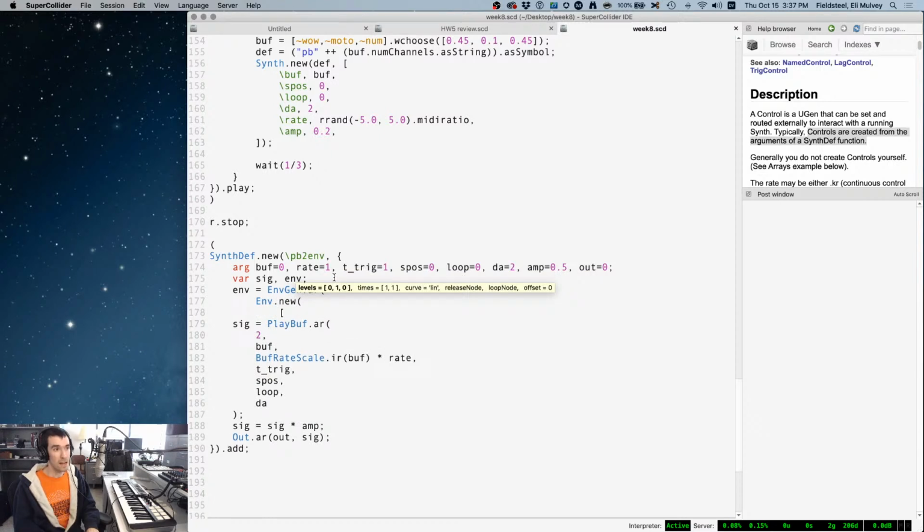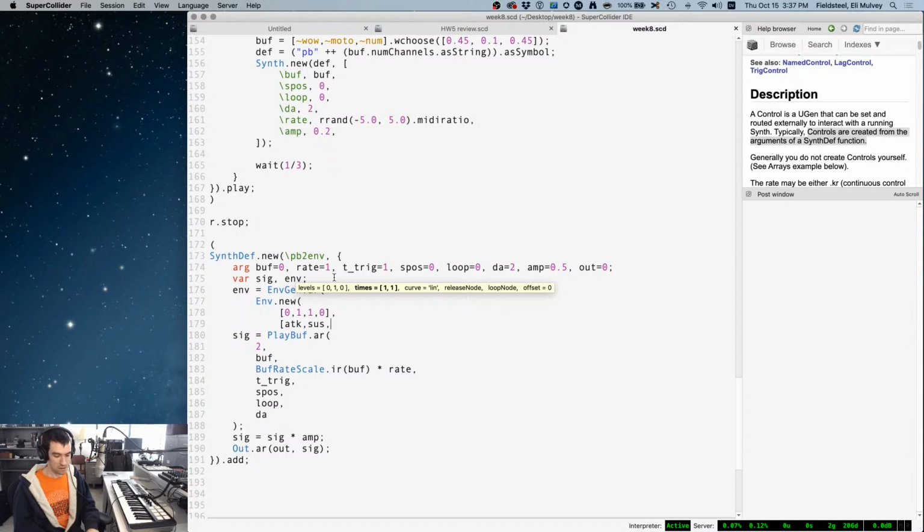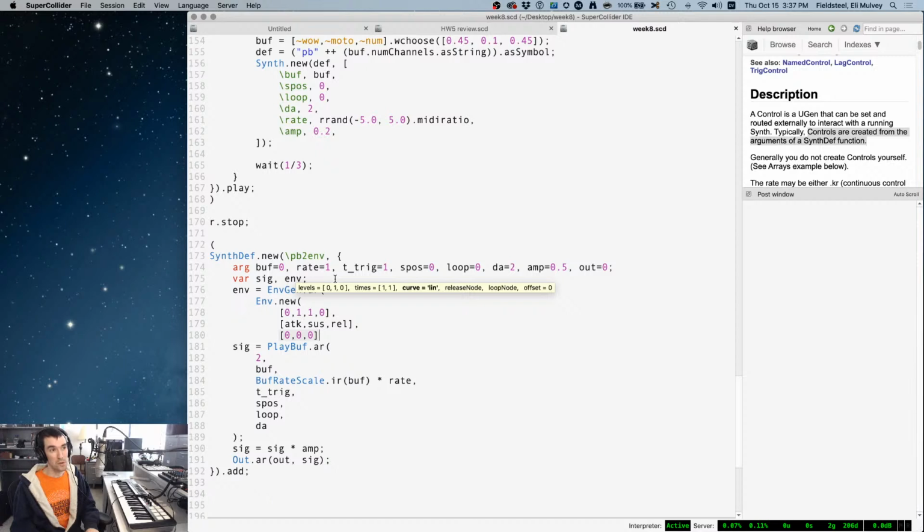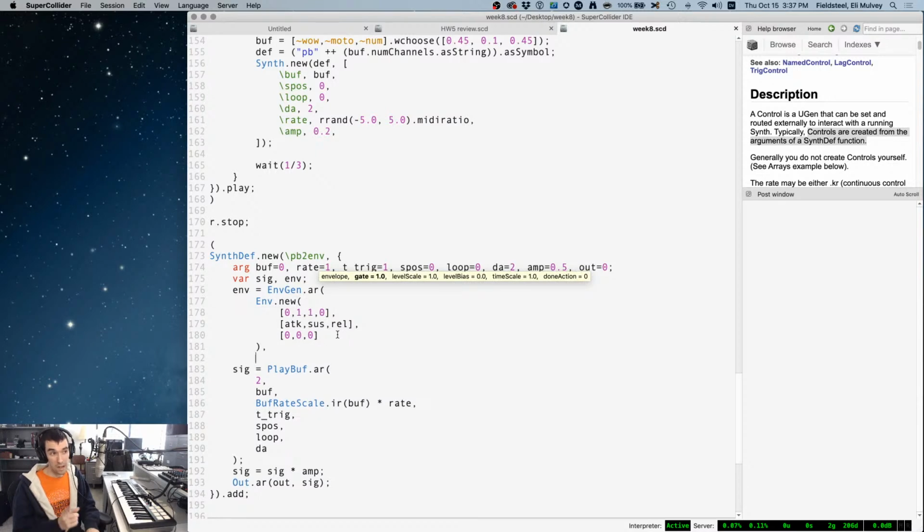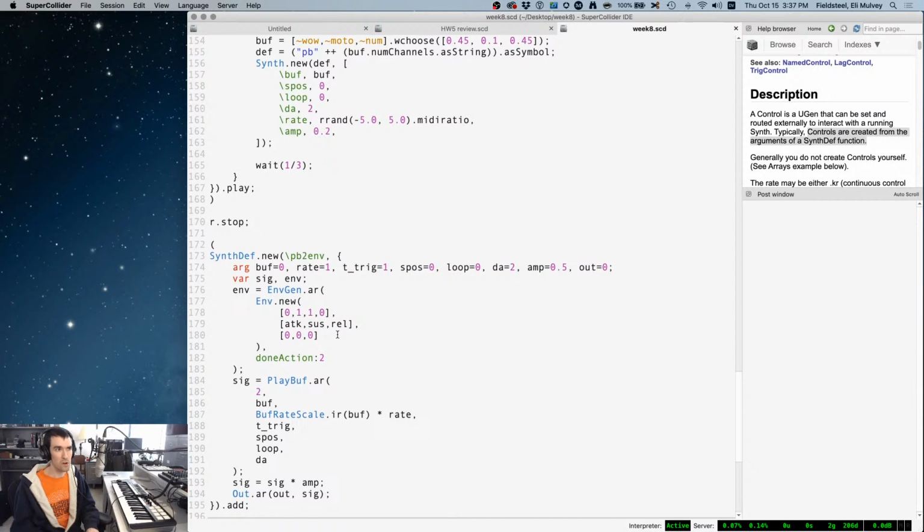And I'm going to do one of my classic sort of envelopes that I always rely on. I'm going to add 3 more arguments. So this is going to go up from 0 to 1, stay there, and then go back down. So it's got an attack time, a sustain time, and a release time, and all the segments are linear. And now envelopes have a done action too as well. We've had a problem like this on the homework before, where we had a filter envelope and an amplitude envelope, and they both have done actions, or should they, is the question.